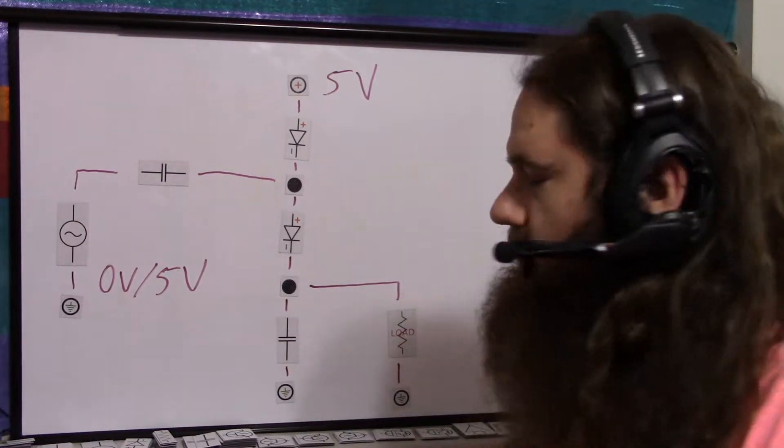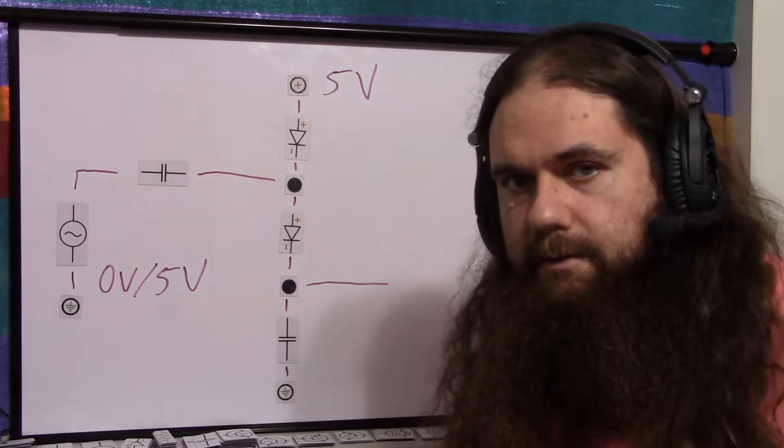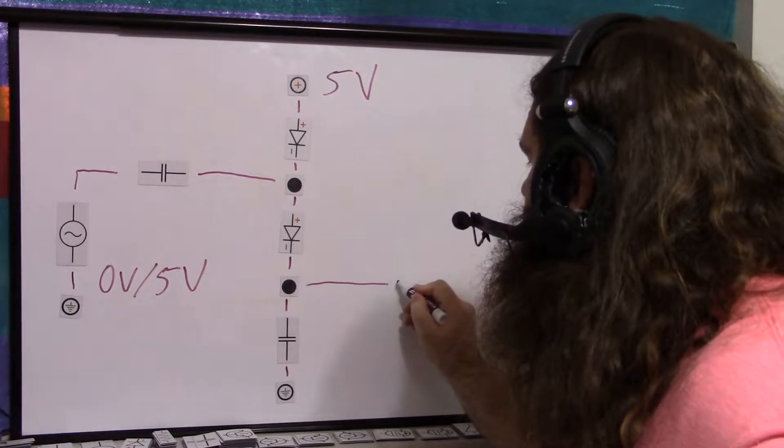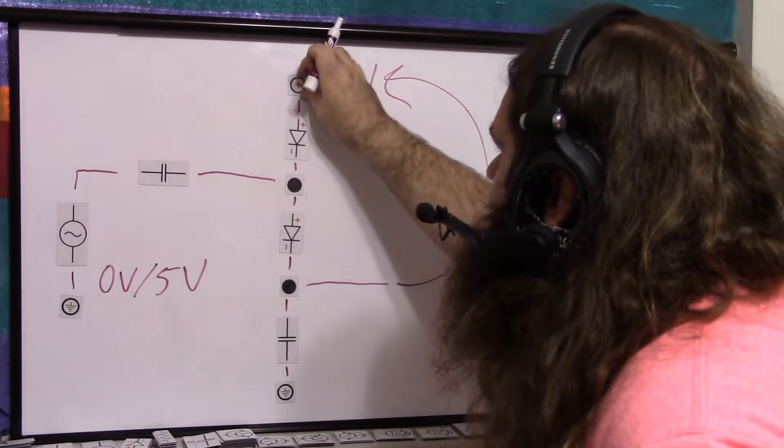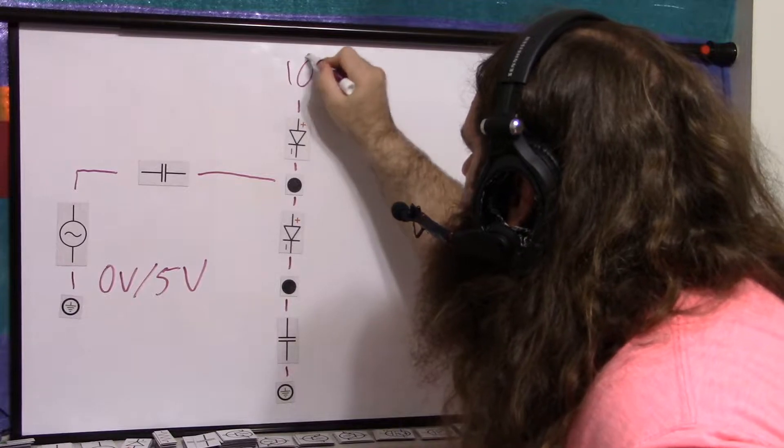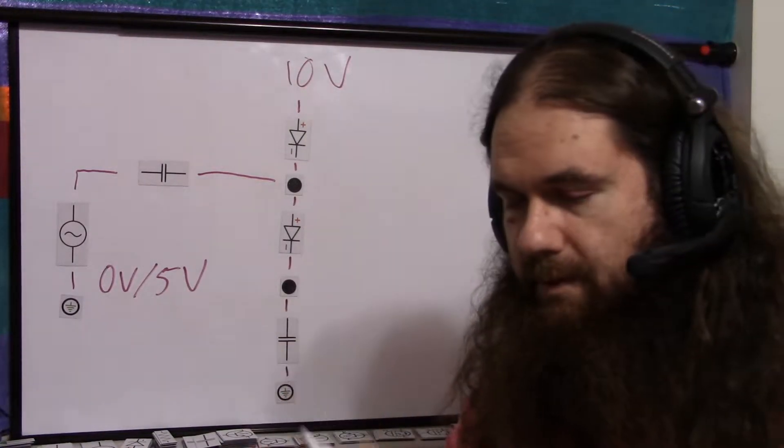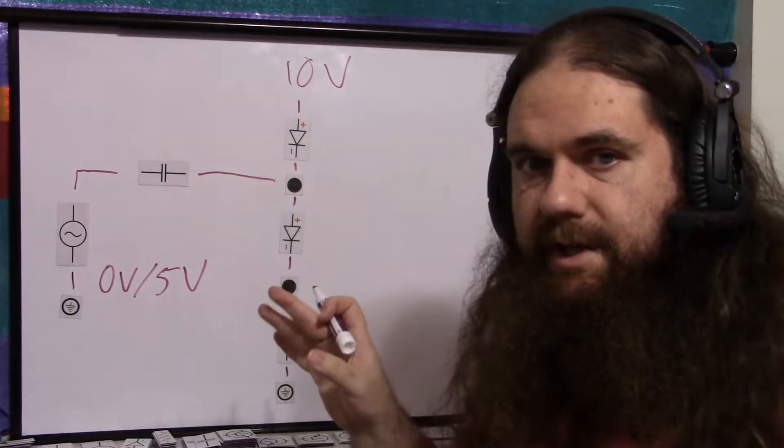So we have a load here, but what we really have is an output voltage. What if instead of a load, or as a load, we have another one of these? So this goes into there of the next stage. So instead of the supply voltage, we get the previous stage is 10 volts. It's not a separate EMF. We have not used a transformer to create a separate electromotive force, a power source, but it's still 10 volts.